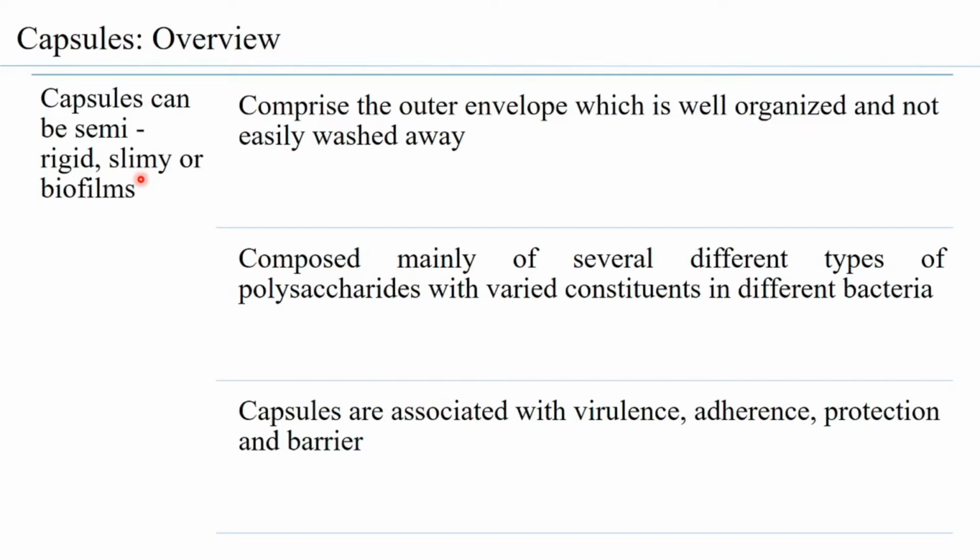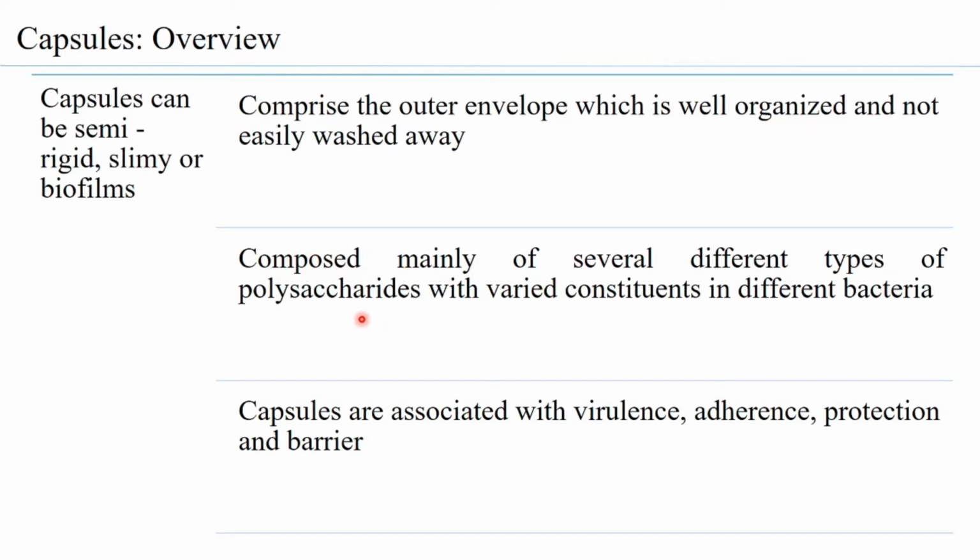So the slimy portion of the capsule enables it to take up a certain morphology. The outer envelope, although it may be semi-rigid or slimy, is well organized. There is a structure to the capsule and it cannot be easily washed away as one might think. Now, these capsules generally comprise different types of polysaccharides.